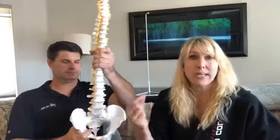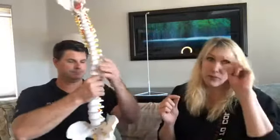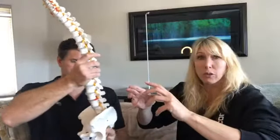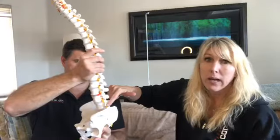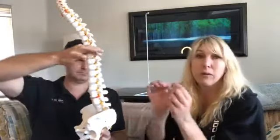So how do we make sure that we are truly in posterior tilt and get out of pain? Posterior tilt, again, if I missed it the first couple of times, what it does is it actually sets your pelvis backwards a little bit. It creates space in between your vertebrae, and it helps the discs get lubricated. So it helps to lube up the discs with the synovial fluid.